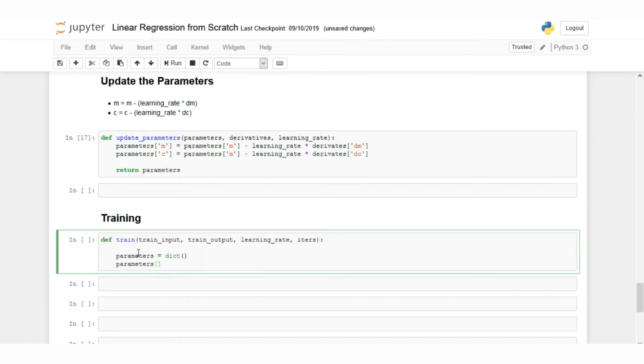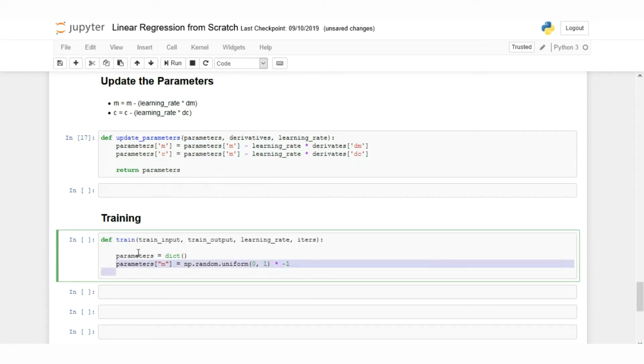For parameter m, we have to randomly initialize our m and c values so as to start our hypothesis. So m equals np dot random dot uniform in the range 0 to 1 into -1, let's say, and similarly we'll find our c values.